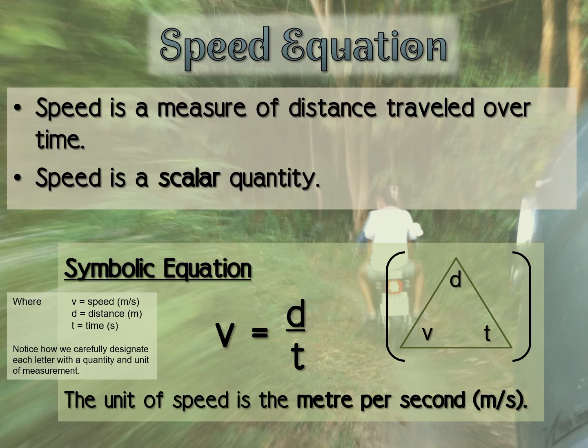And you can see there that the unit of speed is the meter per second, m/s. And if you look at the equation, you'll see that we are actually dividing the number of meters by a number of seconds. So the unit actually shows how the equation works. And just as a quick reminder, this equation can of course go into one of the magic triangles of physics, allowing you to easily remember how this equation works and the relationship of the symbols to each other.